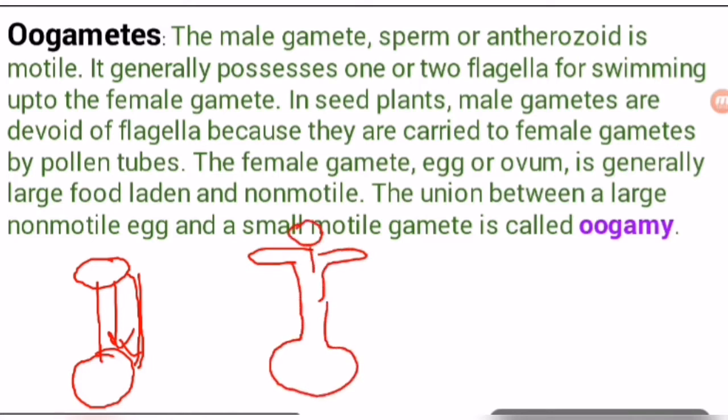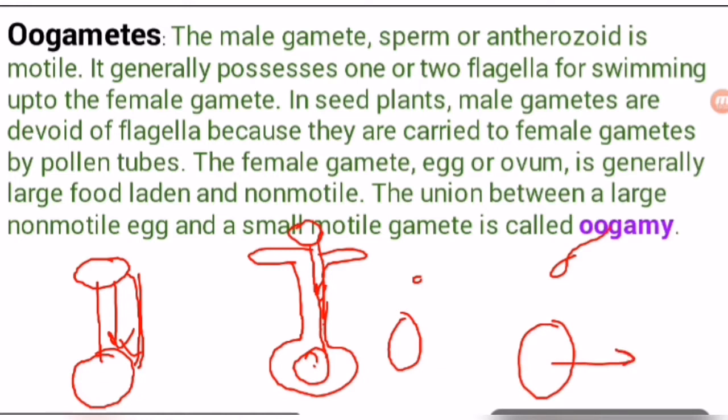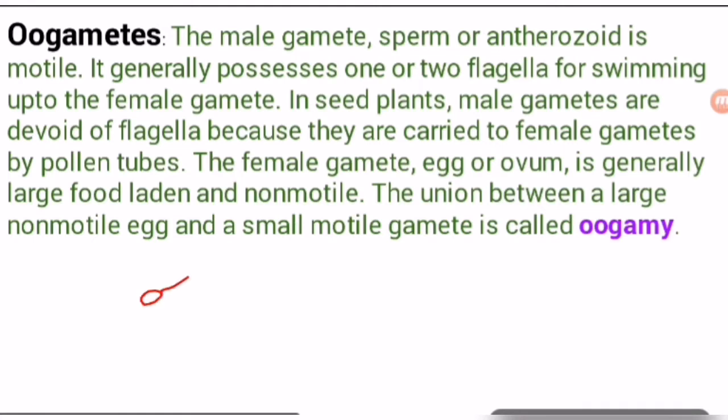So the pollen tube emerges inside the style and reaches toward the egg. These are totally different: one is very small and one is large. Just like in humans, sperm is very small and egg is large. The egg is sedentary, it does not move. In plants also, the egg does not move, and the male gamete, in humans, animals or plants, moves toward the female gamete. So it is the fusion of one very small and another larger one.